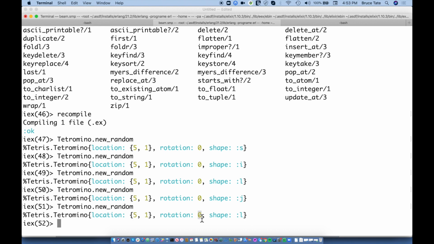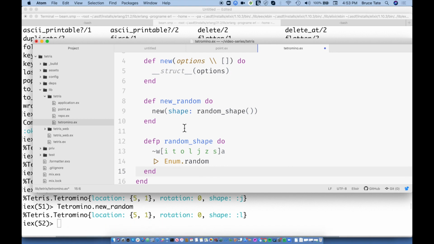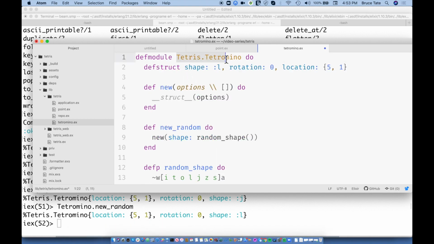So this is probably a good place to stop and take stock. We've coded our constructor, and remember, a constructor creates the data type, which for us is a struct for this module. So this returns the struct. This is one that returns predictable structs, and we might use this in a test case where we want to be able to predictably produce the same result.